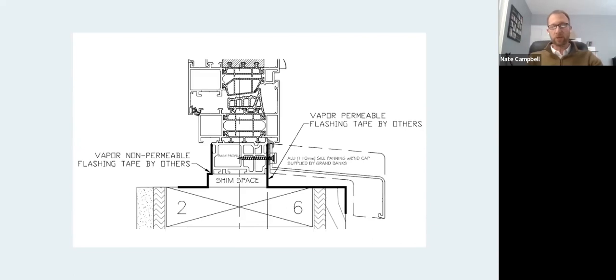This is also possible, or I should say we're able to put the window anywhere in the wall because we don't use nailing flanges. Domestically, we've become reliant on these nailing flanges that just allow for a quick set in the whole opening. And they are helpful in some cases, but they're not the primary permanent solution for that install. And so not having nailing flanges allows us more control on where to put that window in that rough opening. So that's a standard for us. And then we use other components to attach that, as I'll discuss. At this point, you're basically ready to put that unit into your opening.